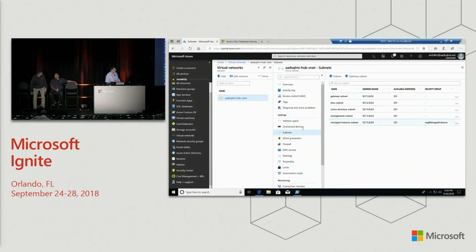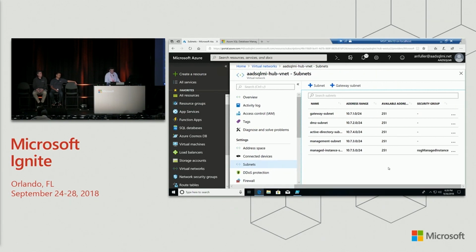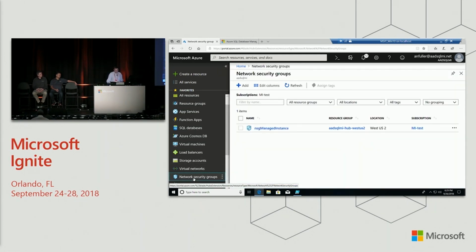Good. And now what you can see on the screen, I will zoom up a little bit. This is that virtual network, and you can see the subnets. This is our hub network, and you have the managed instance subnet among all of these subnets that you usually have in your spoke. So in this scenario, I will be the IT guy that needs to configure it in order for the managed instance to be deployed. And I have to take care of all these ports that need to be open in order for the communication that I previously explained to happen. So let's quickly go to that network security group.